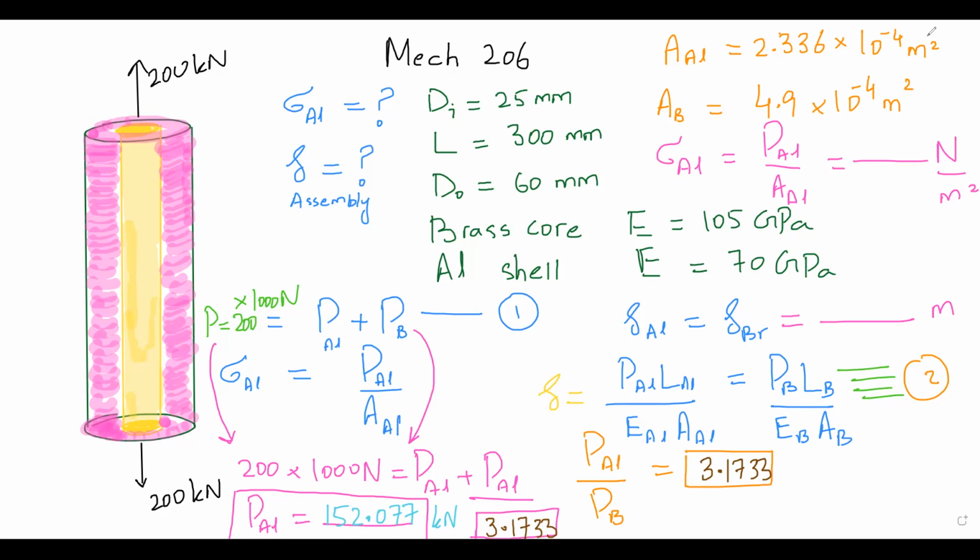So force will not distribute equally. Of course not. Let's just imagine if two guys are standing here, two persons, and another person comes to fight, let's say. The one who has more strength will be able to defend more, right? So between brass and aluminium, one of them has the capacity to take more load.